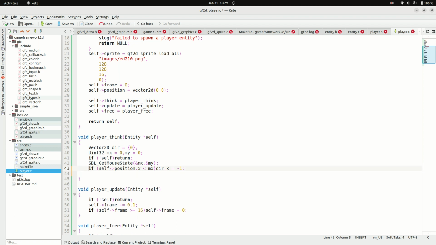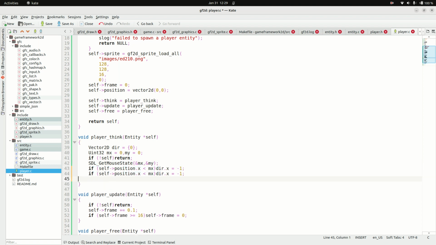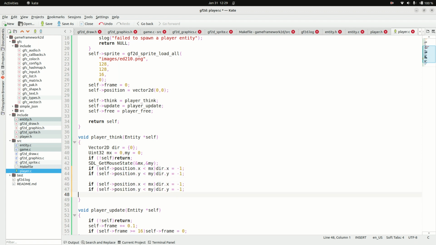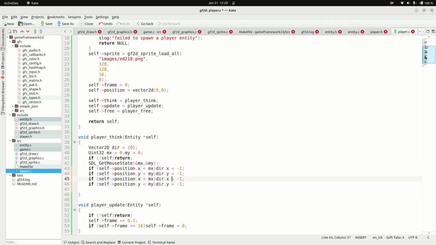And I'm going to ask the same question about the y. And the same thing in the other direction. So if my position is greater than, then I'm going to set it equal to +1.